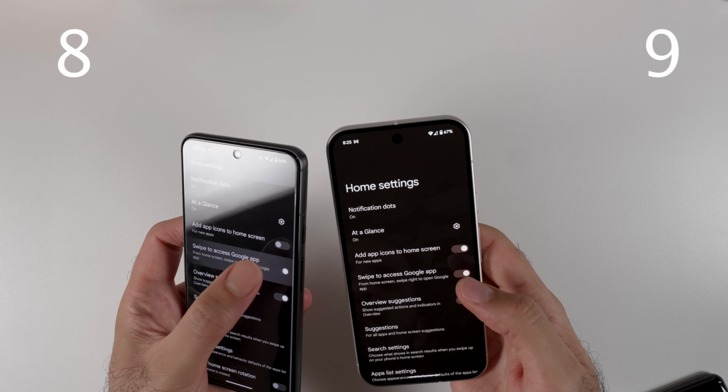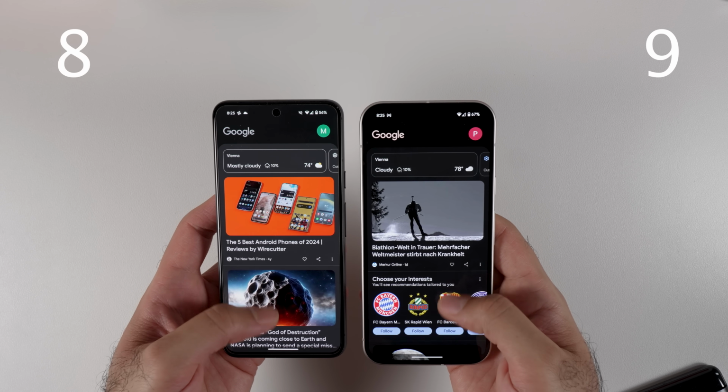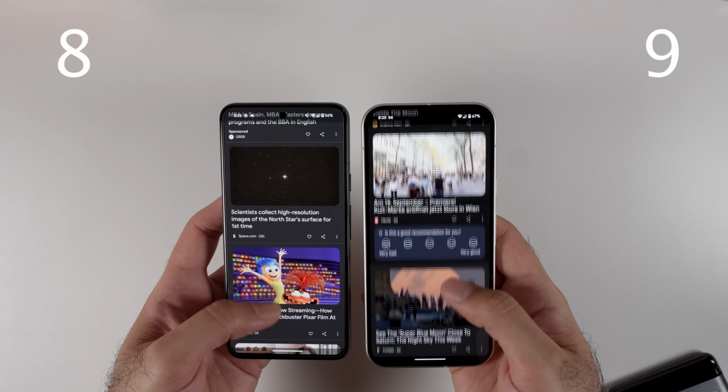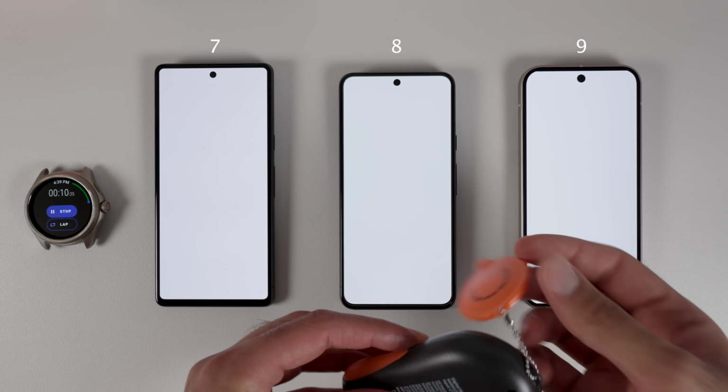All Pixel 9 series are launched with Tensor G4, which is supposedly a better version of G3 and G2 on Pixel 8 and 7, but it is still produced in Samsung Foundry, so it won't be as efficient as Snapdragon from Qualcomm. I did several tests to see how it is performing. I started with the battery test.